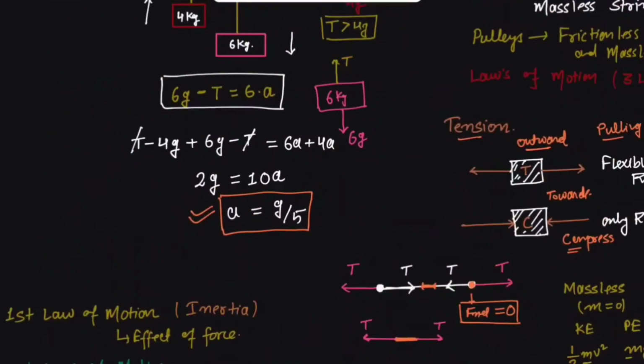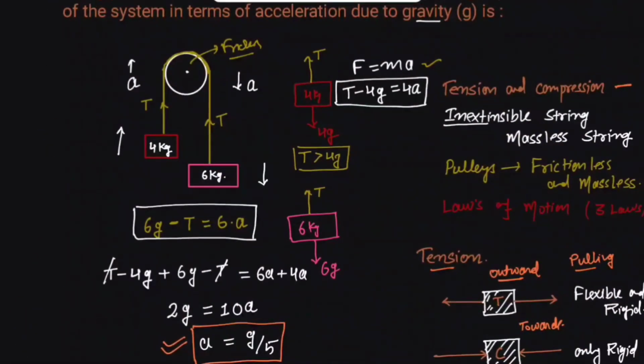For solving this problem, we drew a free body diagram for the 4 kg mass. 4g, mg would be the weight acting downwards. The string would be applying a force, its tension, on the block. Since this block is moving upwards with an acceleration a and the other block is moving downwards with an acceleration of a, the same acceleration in magnitude because these two are connected by the same string, T would be more than 4g in this case. So T minus 4g would be equal to ma, 4 times acceleration. We have to calculate a.